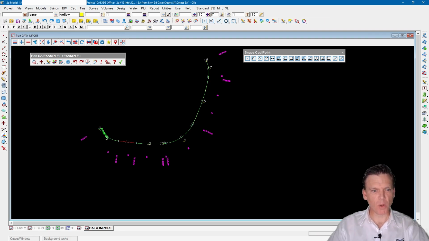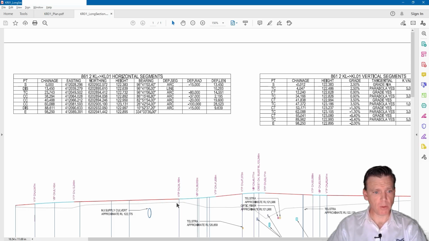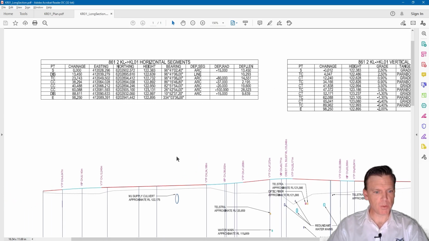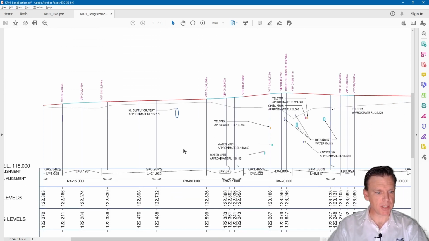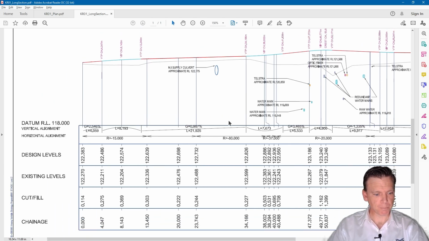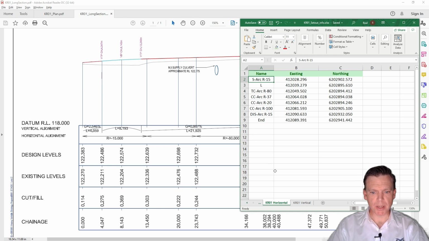Let's now have a look at the vertical geometry for our example number 1. So I'm just going to quickly jump back to the long section view here. And as I said, some set out information was provided. You can see the vertical segments here with some heights and grades. But probably you would use the long section. I've got the information down the bottom here. And again, just to speed the process up, on the spreadsheet, you can see what I've done.